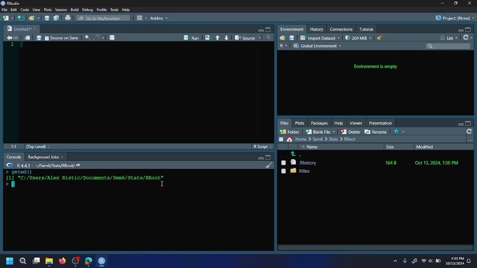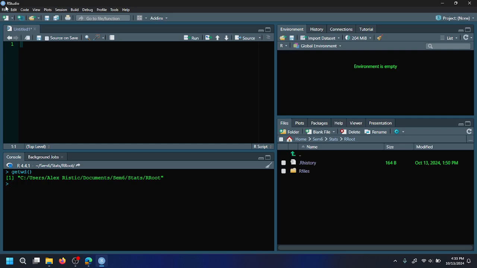What do we do? Well, another thing I will mention is that projects have their own workspace and their own source window here, and their own environment and their own history. What that means is that we can have two different instances of RStudio running that are completely isolated from one another, so that you can work on one problem in isolation, without impacting something else. So let's go through making a project just to make this more concrete.